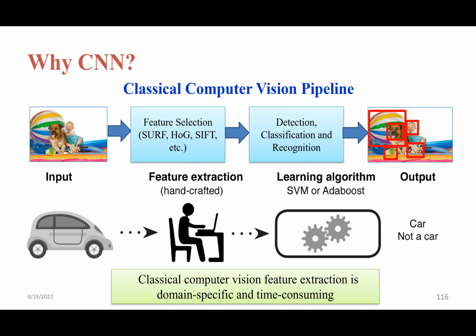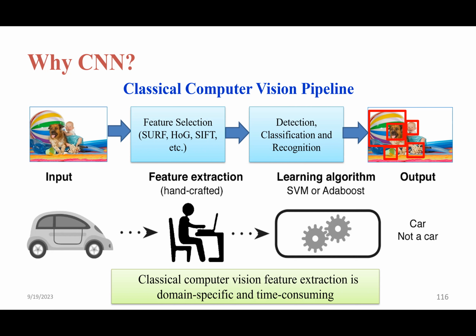So the first task is to detect the objects in the image and then classify them in the appropriate class. For example, suppose in this image you can see a kid, a dog, and a ball. So maybe there are classes like animals, human, toys. They should be classified in those appropriate classes: this object will be in the human class, this dog object will be in the animal class, this ball object will be in the toy class, and so on. So that is classification. The figure at the top shows you the classical computer vision pipeline to detect and classify the objects in the input image.